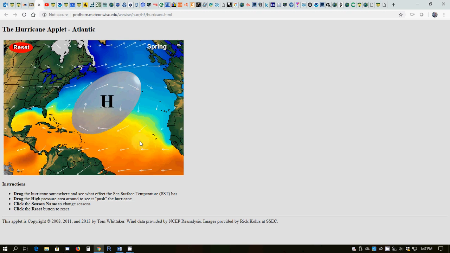We say that the sea surface temperatures have a lag time of 6 weeks or more, maybe 7 weeks, between the warmest air temperatures, the warmest weather, and when that air actually has enough of an effect to make the warmest or coldest sea surface temperatures.